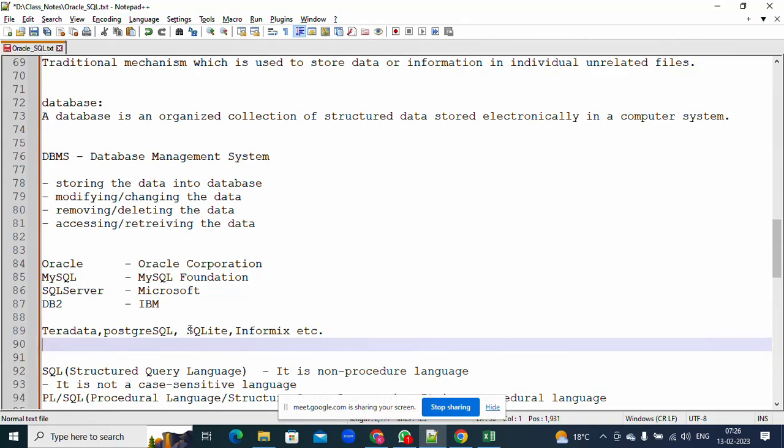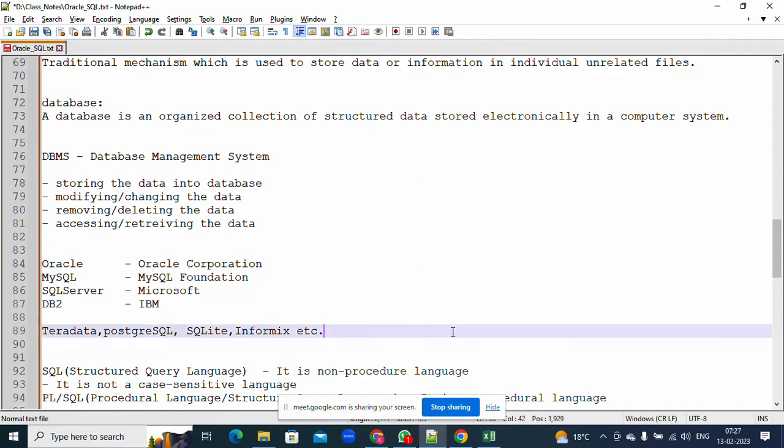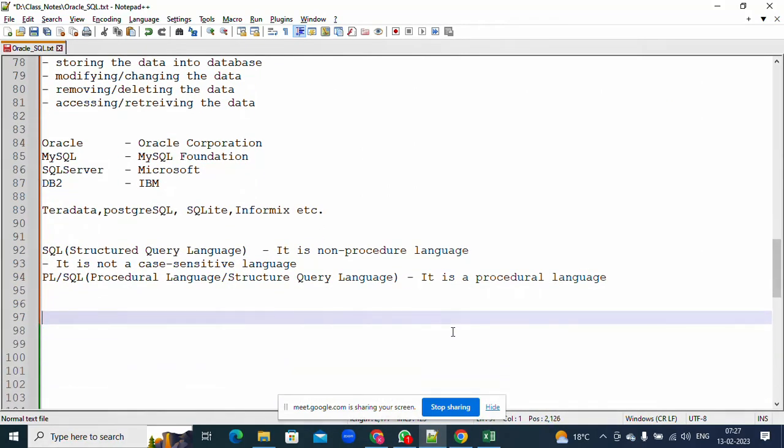What are the features we have with the databases? Any doubts so far? No, sir. Features of DBMS. Sir, can you provide the recording session also? Yeah, I will provide the recording session also. Okay, thank you.